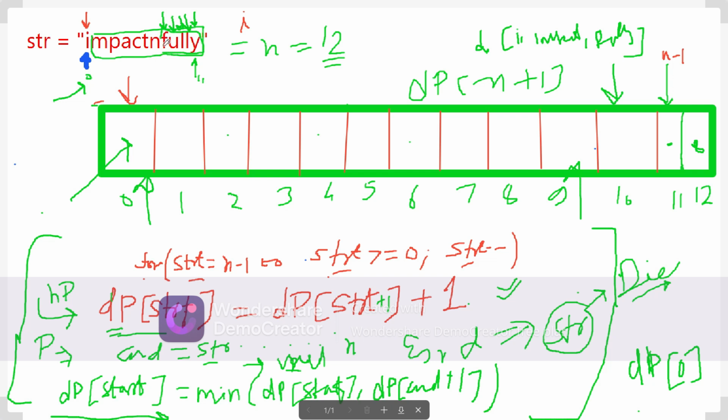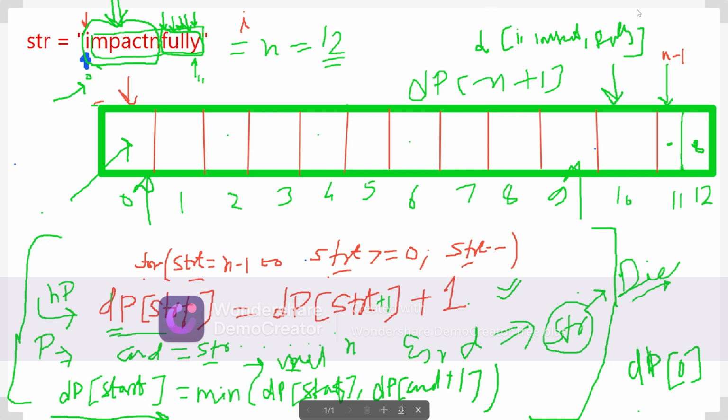So when this is available, we will go to this index, and this is our rest of the string. Then we will look for the particular solution for this value, and similarly we have to look for it by skipping as well. So this is what the basic idea is. I will show you my code, what is actually happening over here.